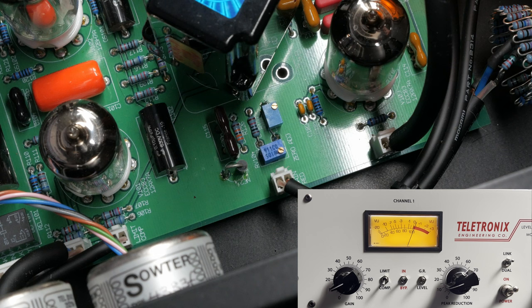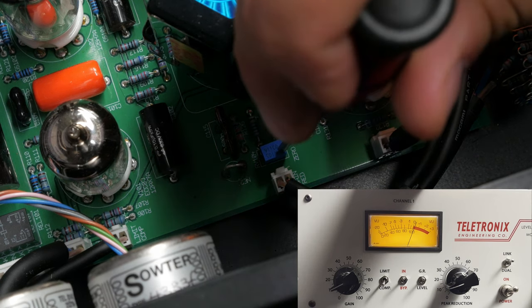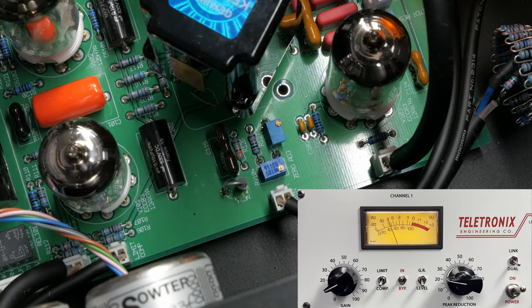First, use the zero adjust trim pot to find the spot where the unit will read 0 decibels while in gain reduction mode. Now we need to adjust R125 and R225 to find a spot where both the gain reduction and level settings are providing consistent measurements between one another. To do this, you'll need to send a 0 volt or 1.228 volt signal to the compressor.